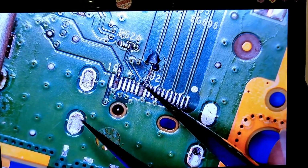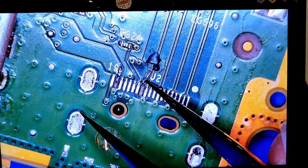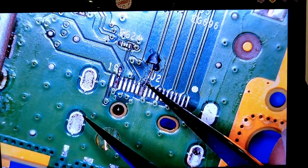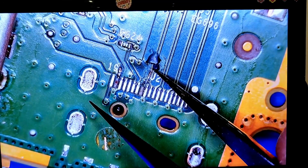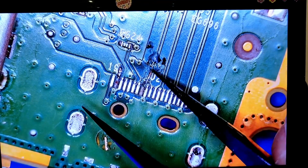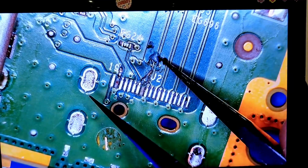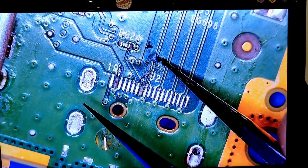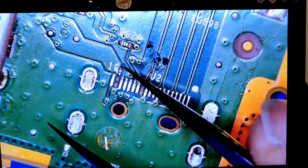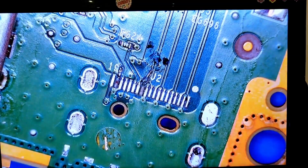This is not even long enough, so that probably wasn't even touching. Wait, is that the actual trace there, or is that a wire? It just looks like it's the trace. No, is that a wire? No, that is a wire. Okay. How do I get this off? Is it hot air? Will that get that off? I don't know. I've never dealt with this before. I have no idea what's going on there.